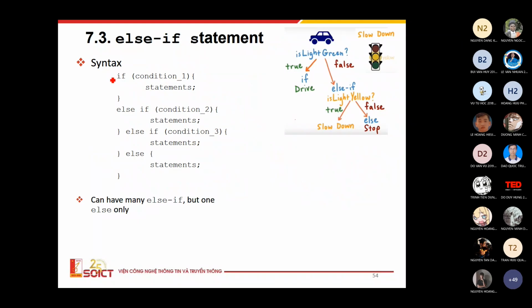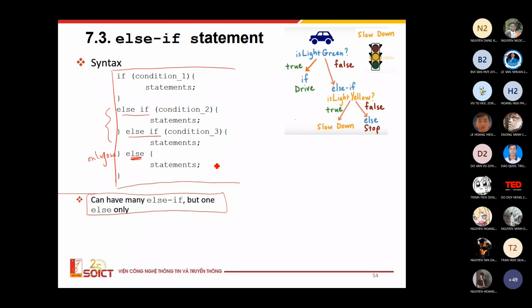And again, you can make an even longer if else statement with multiple else if and only one else. You can combine multiple else if, but only one else. In this statement, you will check this condition, and then this condition, and then this condition.